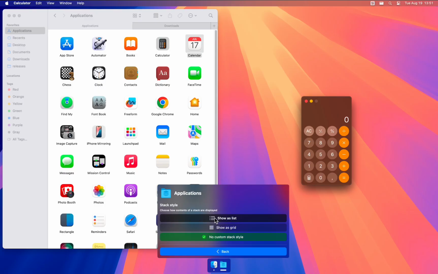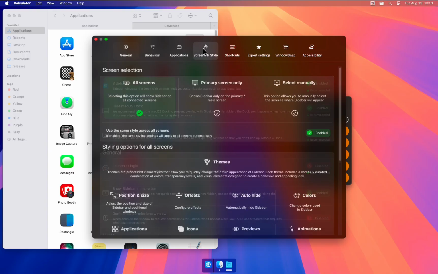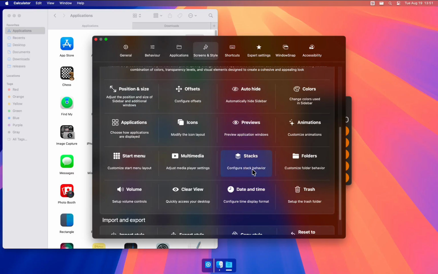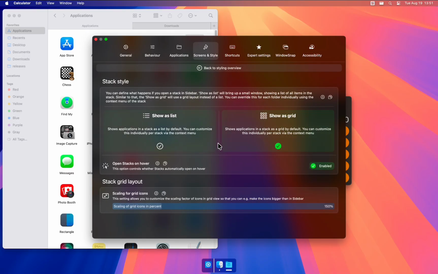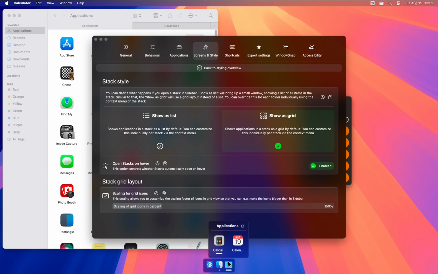There's also a global setting for this that you can find in the styling settings here in the stacks category, where you can set it up if you want to globally show stacks as grid by default or as list by default. There's also an option if you want to open stacks on hover. So by just placing your cursor over the stack, this will open up the stack. If you disable this, you have to actually click on the stack to open it.